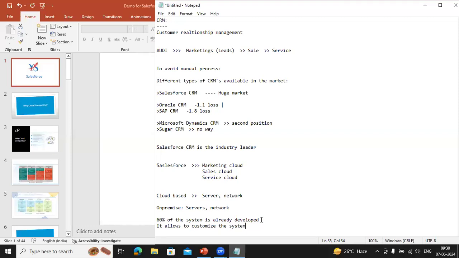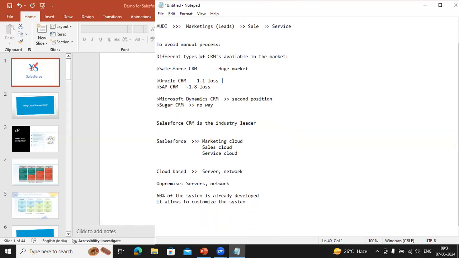Like if you are aware of Microsoft Teams, where companies communicate internally or externally, in the same way Salesforce has Chatter. But it keeps implementing new functionalities with every release or add-on, so that it is up to date. Companies were not going back after selecting Salesforce. And now you know what Salesforce is, what the core business applications or clouds we have are, and what is cloud-based. And to start with, 60% of the system is already developed.